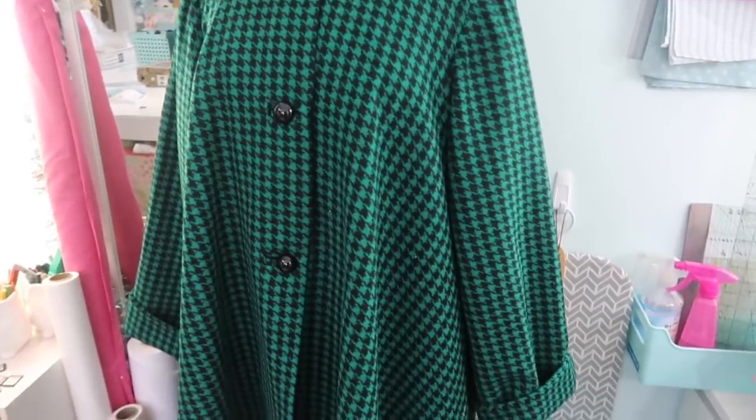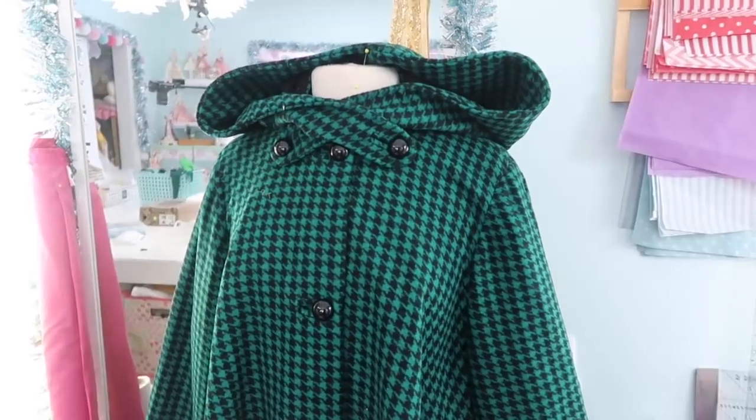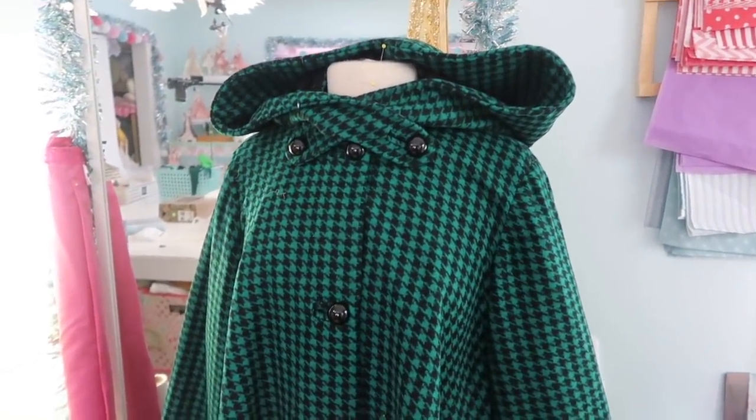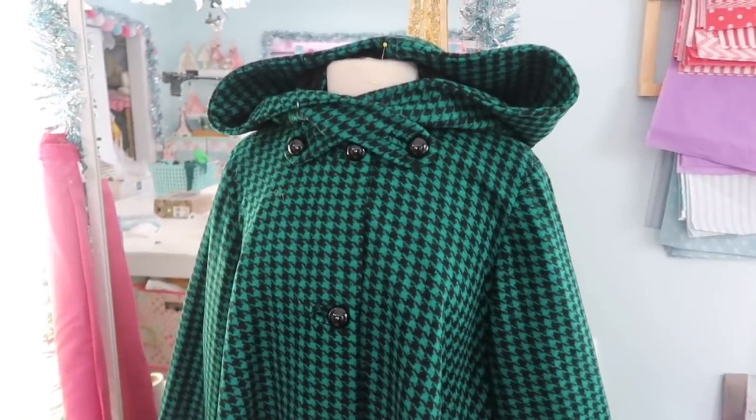The lining was all slip stitched in place, and then after I finished lining the sleeves, I could just turn the cuff outward by about 2 inches like they wanted me to. So now I just had to lint roll this guy and then I can take it out for a spin and get some photos of it worn to share with all of you. And I can also cut to an outro, which is probably what you'll be seeing in the next clip.